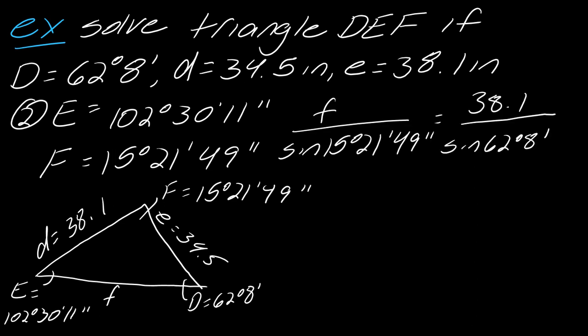Okay, so I'm going to set everything up. As you see here, I've got all my work. So ultimately, when I solve for F, I get 11.42 inches. And so now I've done it. I've found all the possible angles and sides of either situation, and I've found two different sides F. And that's what you have to do when you have an ambiguous case.